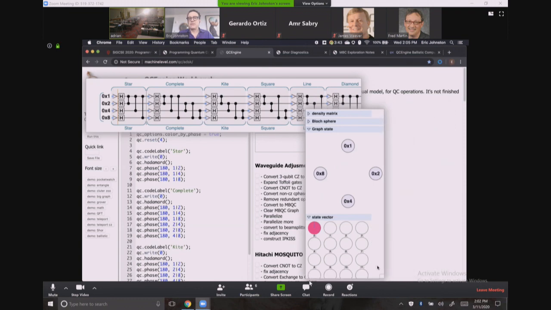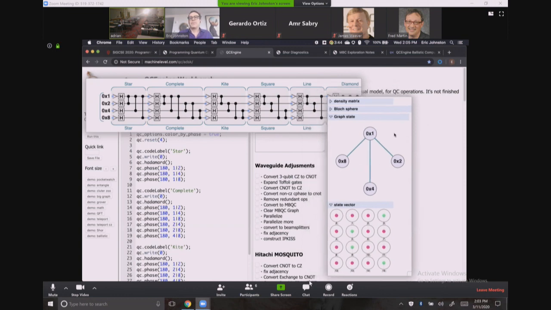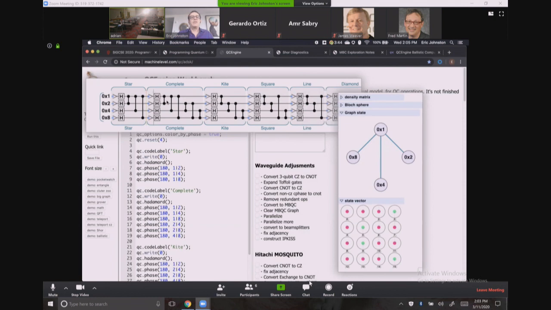And then we can represent the entanglements by a graph state. Now I'm going to fiddle around a little bit. So if we Hadamard all of these guys, we will get an even superposition of all possible values for these. And then if we do a controlled Z, remember this is going to take any terms where this is 1 and this is 1 and flip them. So there they go. You saw them flip over here. And then also we've generated entanglement between these 2 qubits. So if we do this, we can build a 4-qubit graph state. This is a little sample program that builds every possible 4-qubit graph state, or at least every topology.